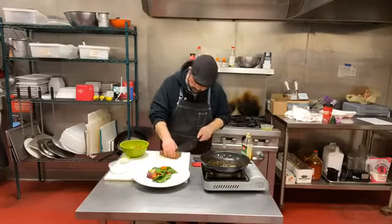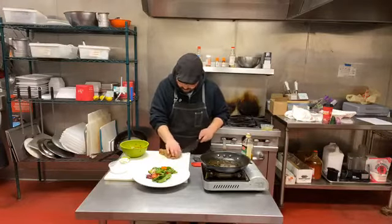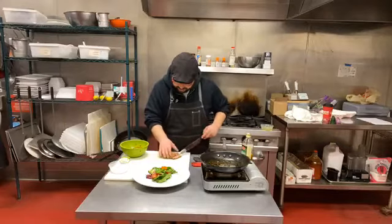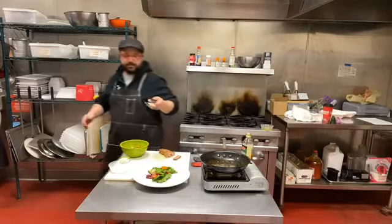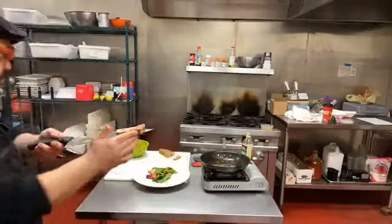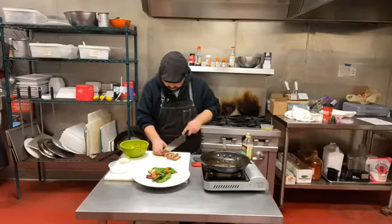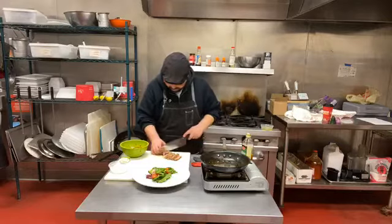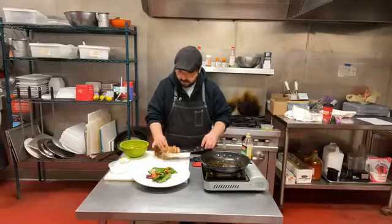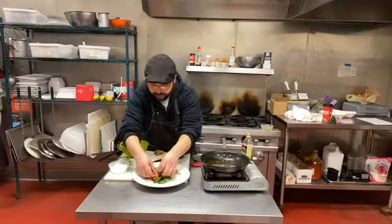I'm going to take my tuna — and this is where having a really sharp knife is helpful because you don't want to crush the tuna. You can see we've got this nice sear on the outside but the tuna is still nice and pink on the inside — that's really what we're going for. You can see the nice crust on the outside and the tuna is nice and rare on the inside. I'll go ahead and cut some slices to lay over the greens.